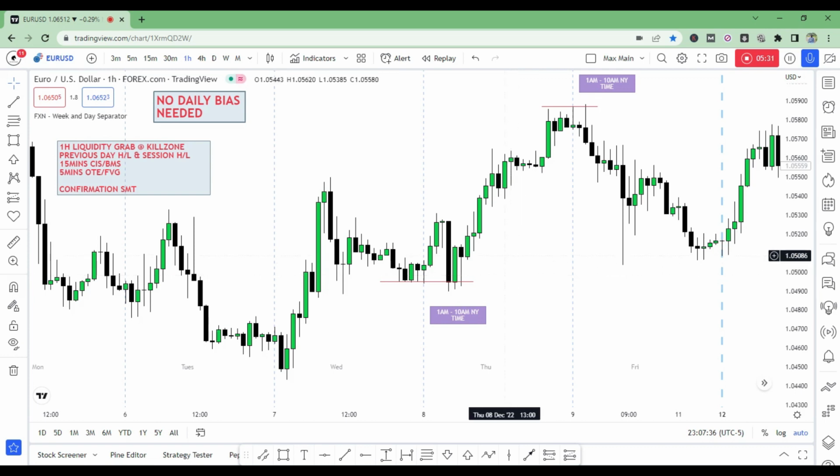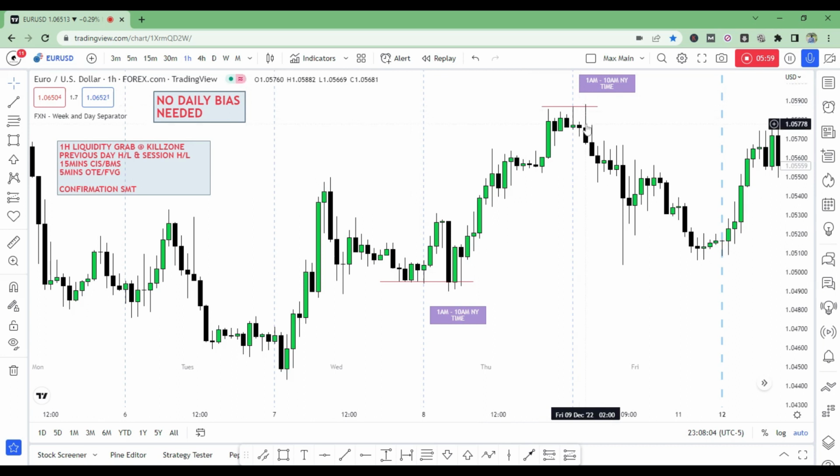So even before we go further, we have liquidity. Liquidity in the sense of previous day highs and lows. If you look at this example, we had this Thursday, which is 8th December 2022. Thursday created a high over here. This is at 2000, which is Asian session. Once it created this high, we saw this high being taken out just on the open of Friday.